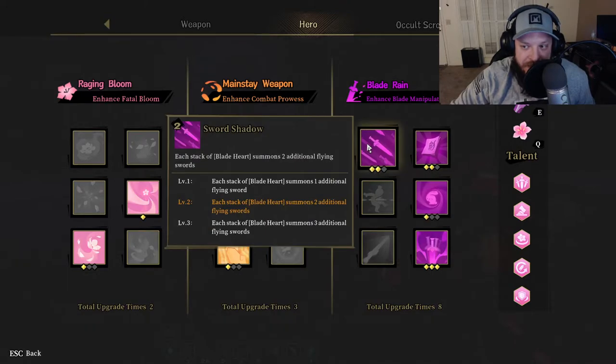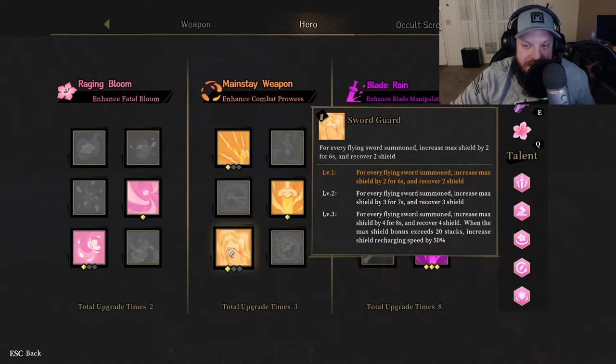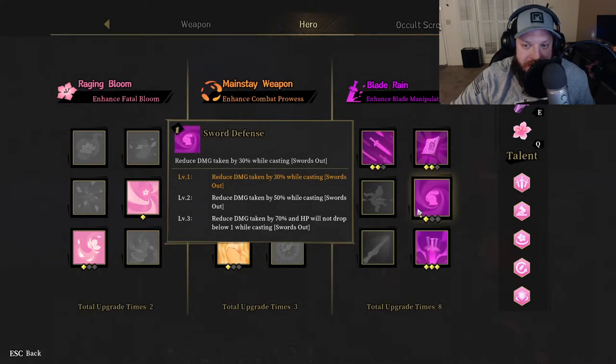If you can get these both to 3 as well as this, say goodbye to anything, because you're going to just be destroying everything. We took 1 stack of this just to reduce damage that we're taking while we're using swords out, which we didn't really need because we ended up getting this. But this is also nice. If you don't have something like this, this is almost needed at times, because if you are in the middle of casting, this will save you if you're getting hit.